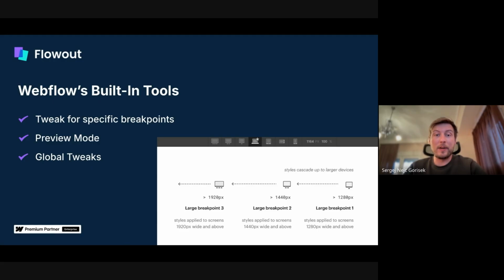It lets you switch between breakpoints in seconds, so you never have to guess how your site might look on a tablet versus a desktop. And this level of instant feedback streamlines your workflow and helps you catch inconsistencies immediately. So we also have global swatches and settings, and that means when you modify a class or a style at smaller breakpoints, it won't automatically override your desktop design. So this cascading rule structure allows you to maintain a stable baseline for larger screens while making targeted changes for smaller devices. Essentially, you're adapting your design without sacrificing the brand consistency you worked so hard to build.